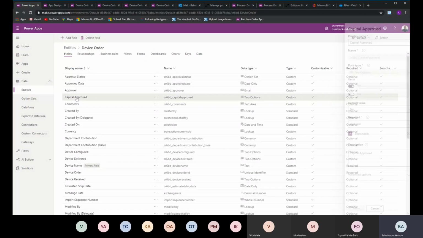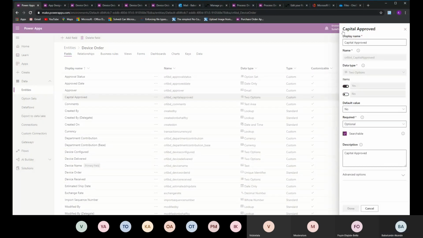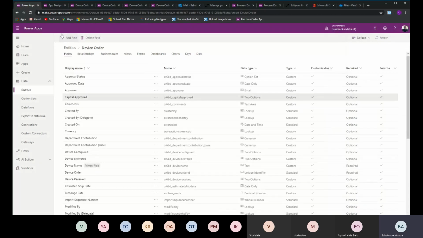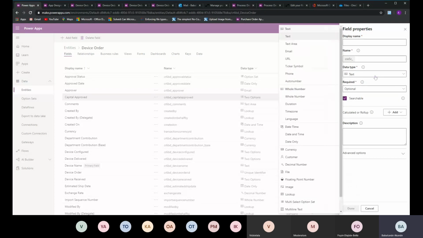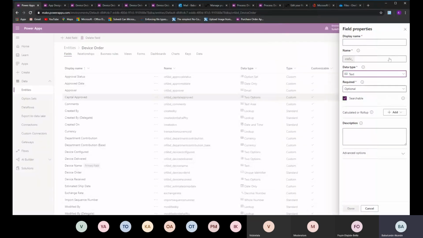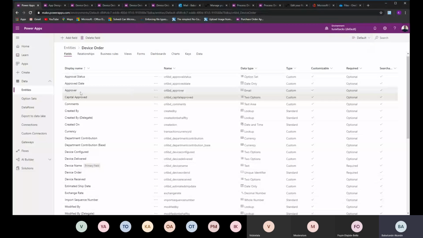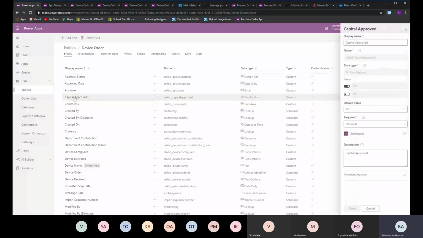Just in case you want to create this, it's just a matter of clicking on add field, selecting the data type you want, adding the display name, and setting if it's required or optional. And if you want to make it a calculated column based on certain conditions, you can always do that as well.